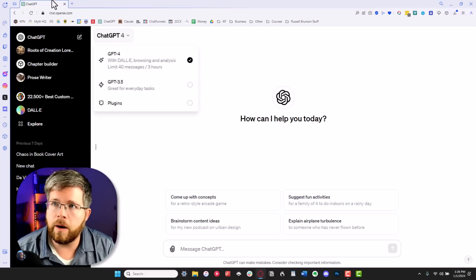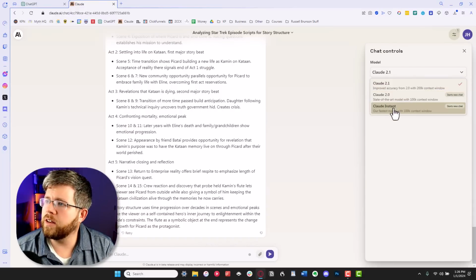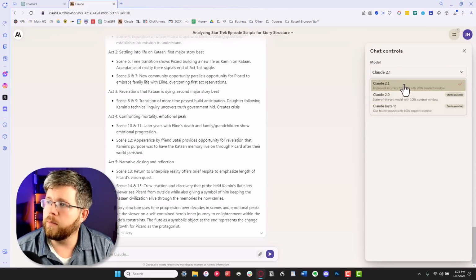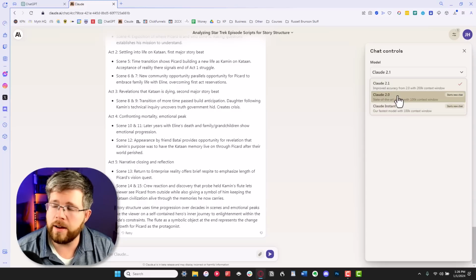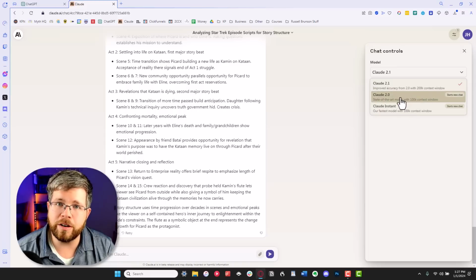However, there are other models as well. For instance, if we look at Claude Pro here, over here on the side, you can see there are three different models that you can select within the Claude Pro platform. The most recent is Claude 2.1, but there's also Claude 2.0 and Claude Instant, which was before 2.0. Right now, as of this recording, Claude 2.0 is the best one for creative writing because it is very creative. Claude 2.1, while it is more advanced in some areas, the methods that they took to become more advanced in those areas and to be more accurate and so on has actually made it worse as a creative writing partner. So Claude 2.0 is the best one to go with here.